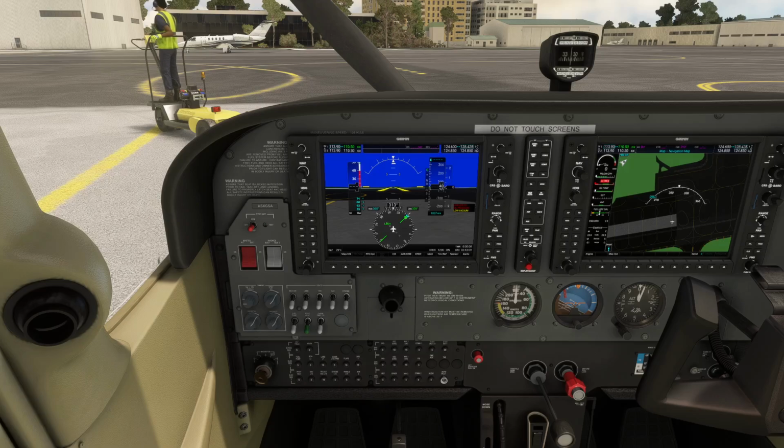Singapore approach, good day, 9 Victor Sierra India Lima at Seletar Airport, Bay Bravo 7, requesting VFR circuits around Seletar. 9 Victor Sierra India Lima, Singapore approach, good evening. Startup approved, taxi left Whiskey Papa, holding point Whiskey 1, runway 21.